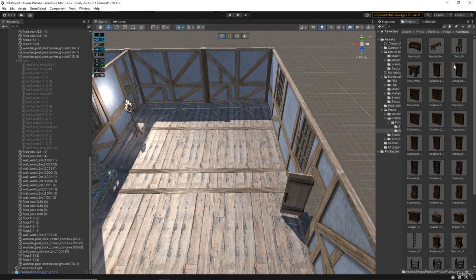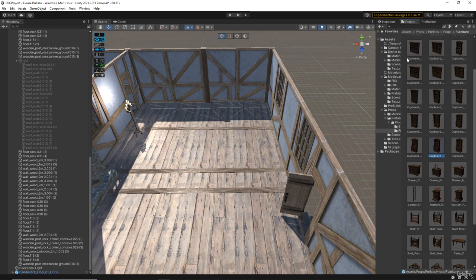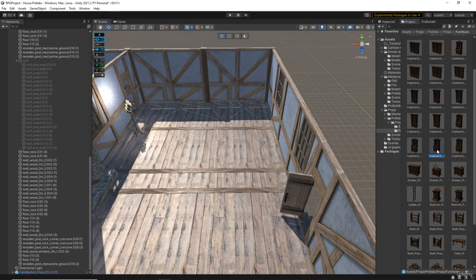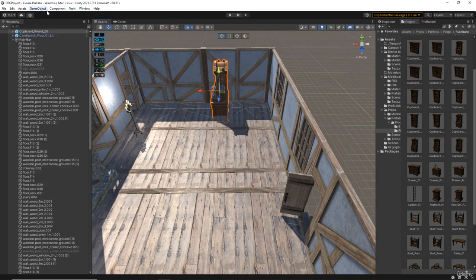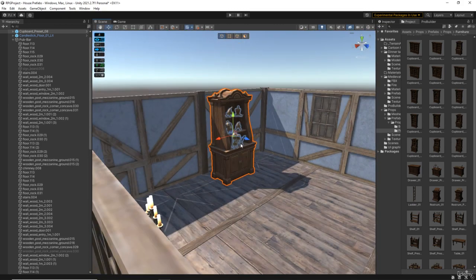Furniture. If I click on this cupboard, let's see. Yeah, this looks like it has some wizardy sort of stuff going on there, so I'll bring one of these in. Maybe over by this area. Control. Switch this back on, snap it down to the grid. Okay, yep, that looks good.